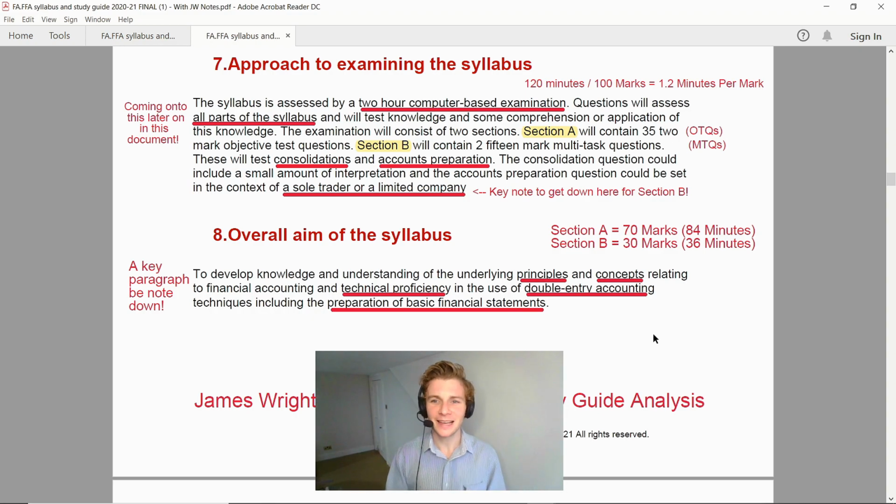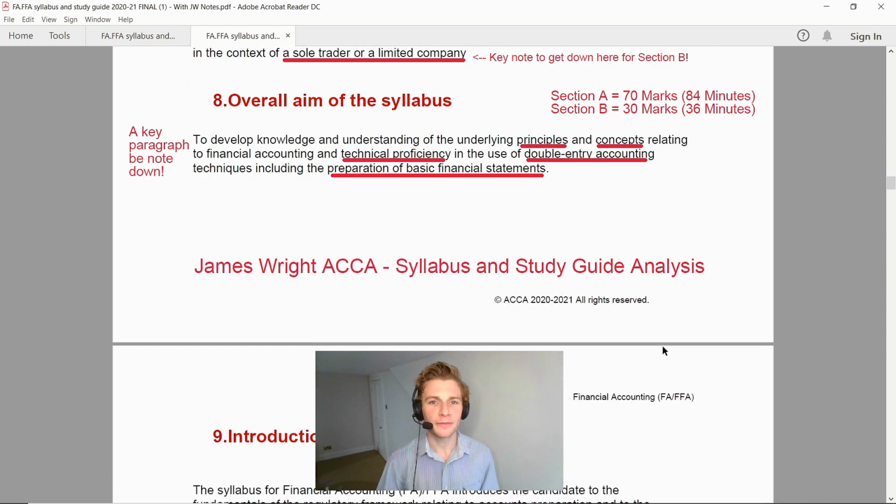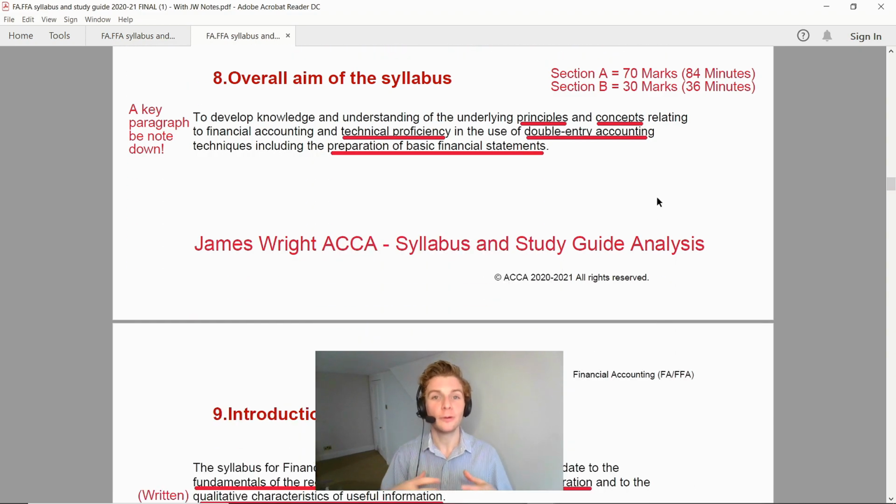But for me personally, it's a case of you've got to try and break that up into different areas, improve your concentration, get in the right mindset to actually not make silly mistakes. The external examiner puts in every single report, silly mistakes, especially in section A, is the reason why people fail this examination. So loads of question practice along with going through the syllabus when we go through this further on. But the overall aim of the syllabus on here, so this is involved in section A and section B, and I've just put in here a key paragraph to note down.